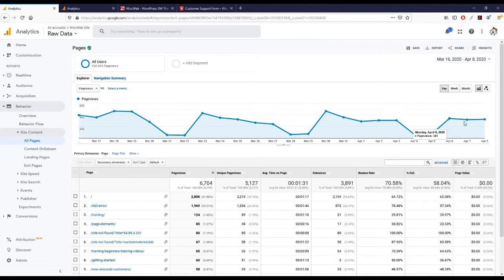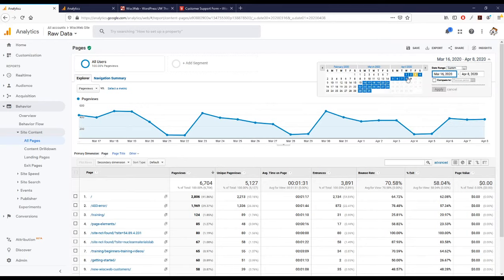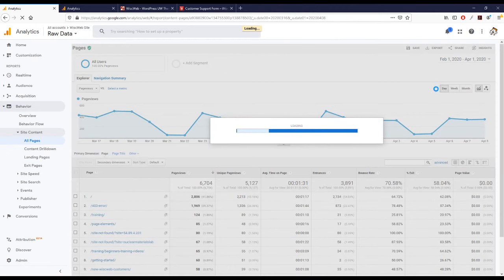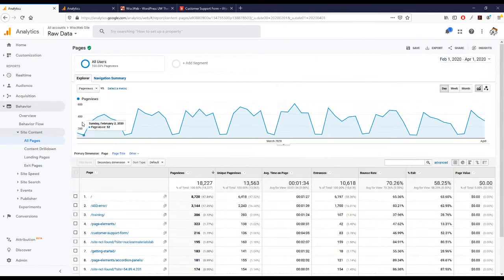It looks pretty good. But then, if I wanted to, let's look for some peaks here. So let's end at April 1st, and then let's start, let's say February 1st. So 2 month period there, February, March. Apply. And there you go. You can kind of look at a trend now over a certain amount of time.